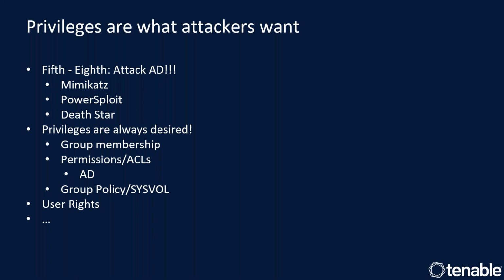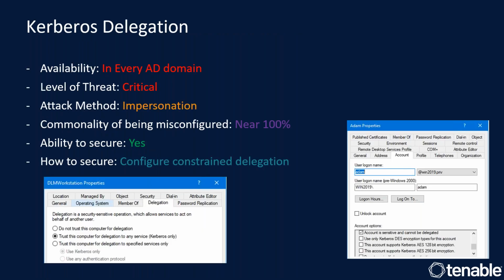So now let's look at some individual settings and configuration issues that we see typically across the board. We see these in a lot of different customer environments when we're running proof of concepts, but these are available in every single Active Directory environment, and these are ones that, again, can be exploited.